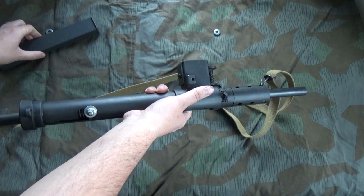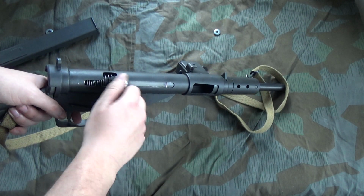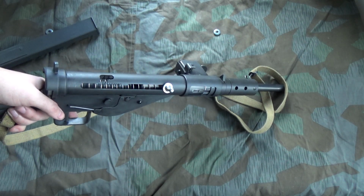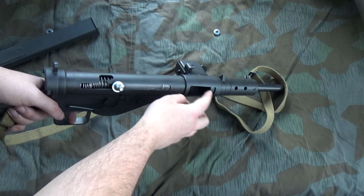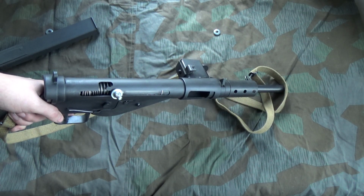I'll just take the mag out for a minute because I don't want to drop it on an empty. But the controls are just like the real thing. It's awesome. So you've got the, it's a true open bolt, so like the real one. You're going to pull the trigger, it's going to chamber a round into the hop unit, boom, there you go. So functionality wise, it's just like the real thing.